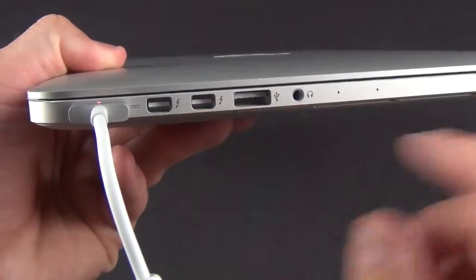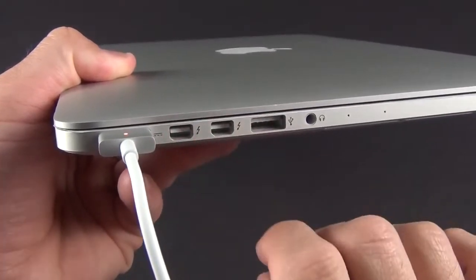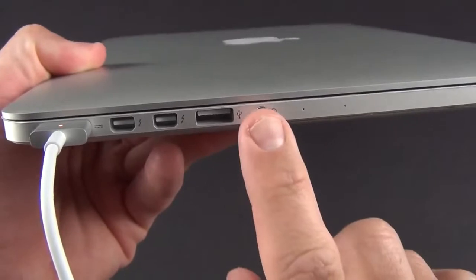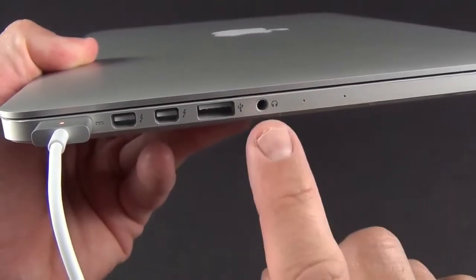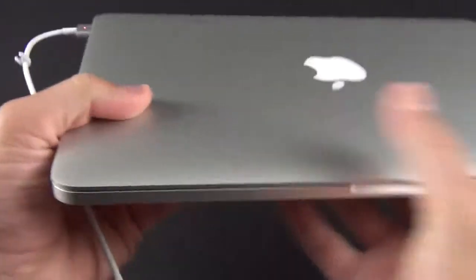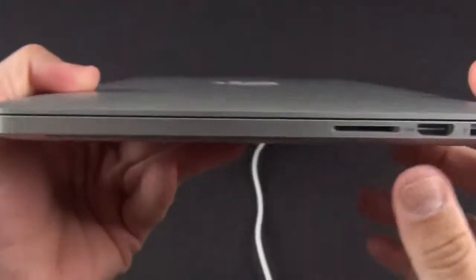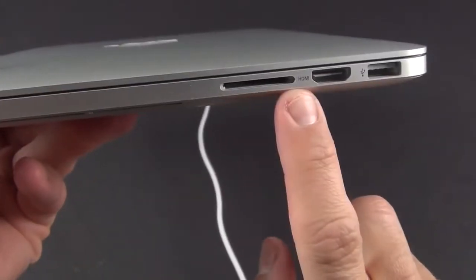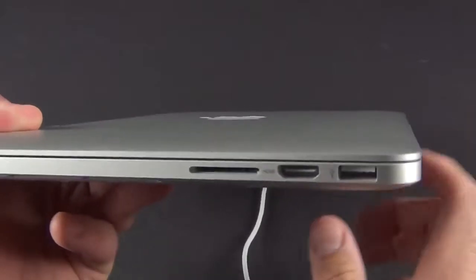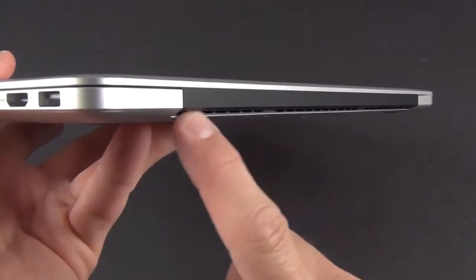You have your new Thunderbolt 2 ports, which also are display ports, so you can output this to two displays if you prefer. We also have USB 3.0. We have our headphone jack and dual microphones. The headphone jack is a combination headphone jack as well as microphone. Along the front, you'll just find your thumbnail port here to pop open the lid. Along the side, you'll find an SDXC card slot as well as an HDMI out port and another USB 3.0 port. Now along the back, you'll find that hinge along with your ventilation, which is integrated into the hinge.